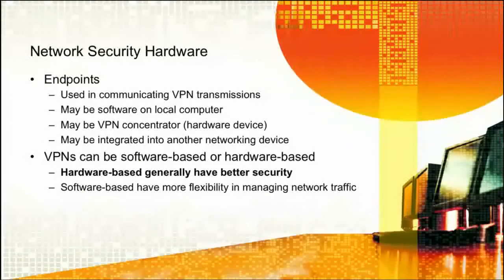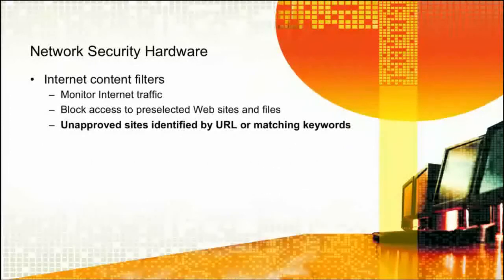When employing a VPN, you will have endpoints. These endpoints are used in communicating VPN transmissions. They may be software on a local computer or a VPN hardware device. VPNs can be software-based or hardware-based depending on what the organization needs. Hardware-based generally have better security, while software-based are more flexible in managing overall network traffic.